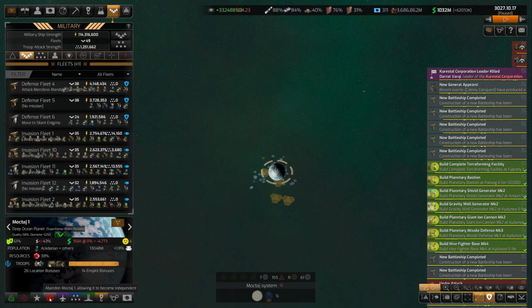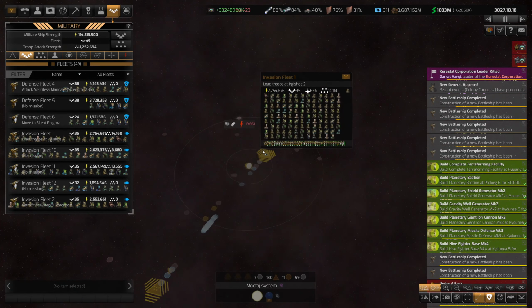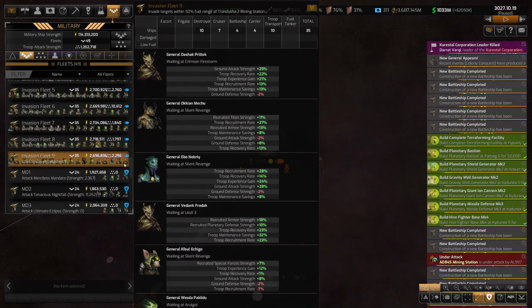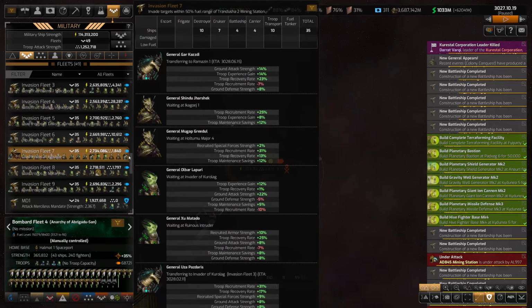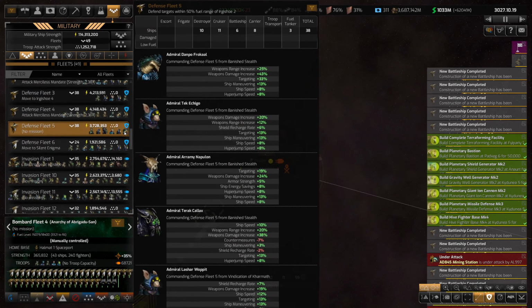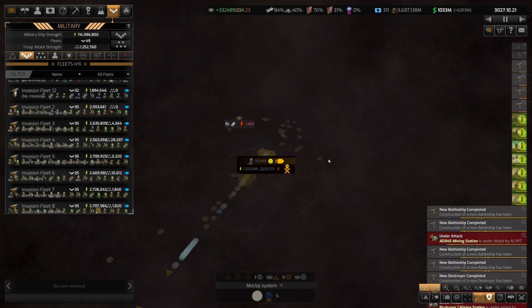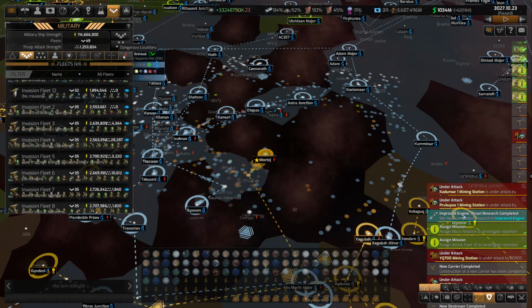Cannot click on this planet for the life of me. Okay, that is the last of the Kuristel. Let's get everybody back on automatic, except for the bombard fleets. We don't need to worry about that. Invasion fleets are all good. Looks like some of them are going to load troops, which is exactly what I would want them to do.